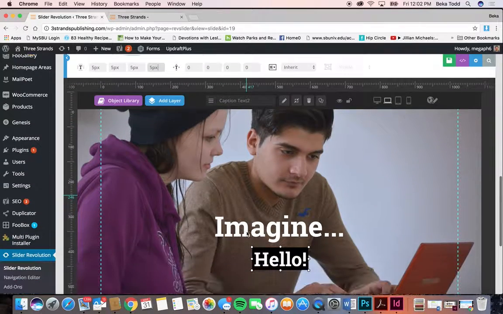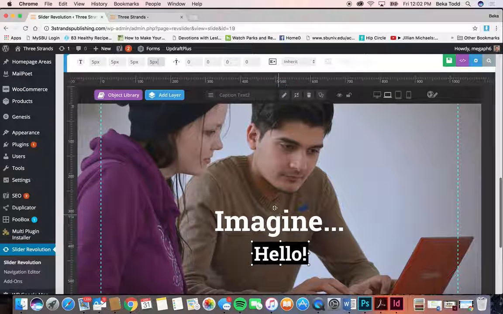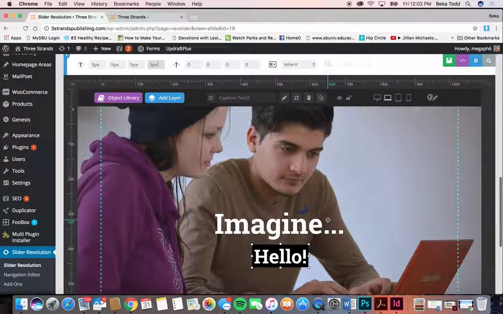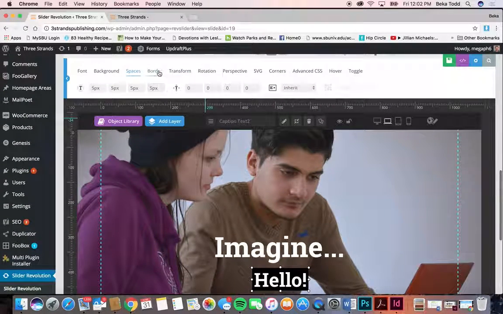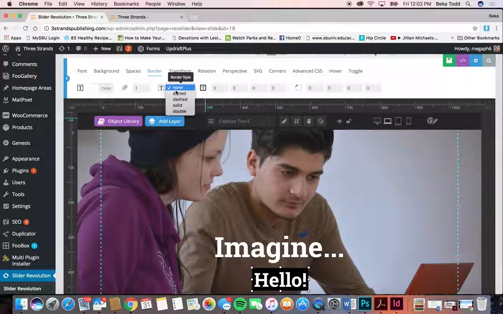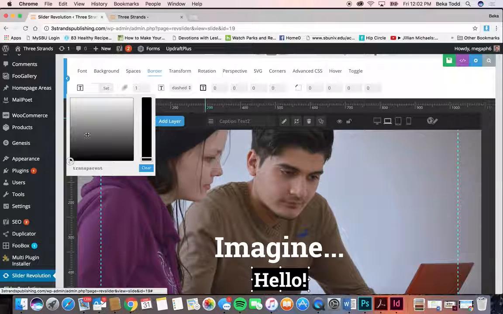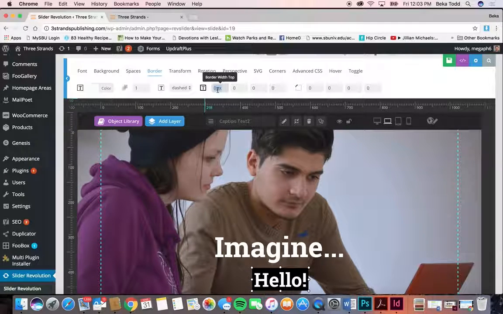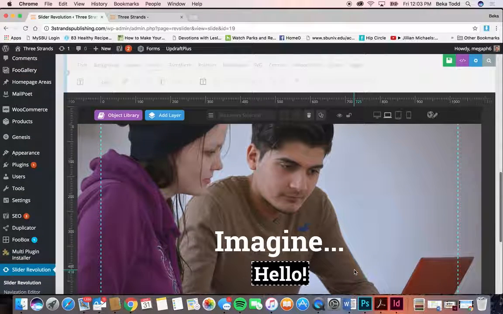And then you've got a little background on your word to make it pop more. You can give it a border, dashed lines, and give it a white border or a yellowish white border. And now you've got a little border on it.